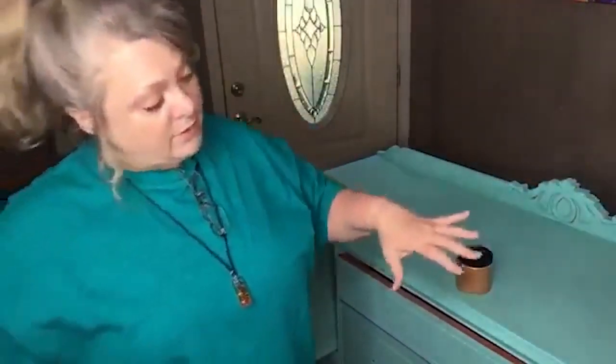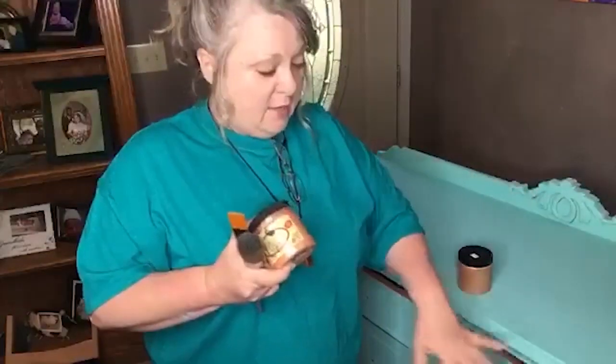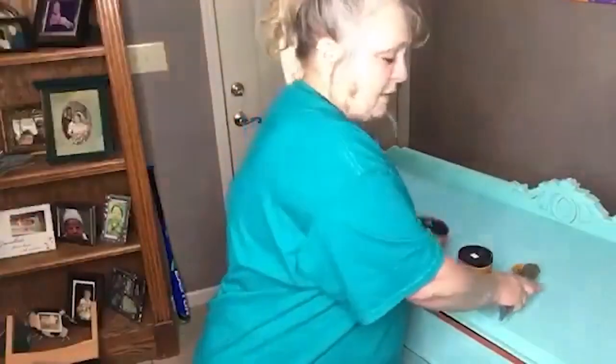But I don't know whether I'm going to drip paint from some of the other decorative things that I'm going to be doing down on this. So I'm not going to put the top coat on till last. But right now, while I'm waiting on him to come and bring a tool to cut this thing off potentially and put those doors on for me, I'm not going to waste time. I'm going to go ahead and get started with putting the base coat on.